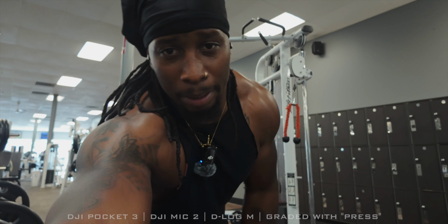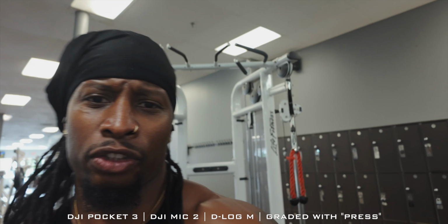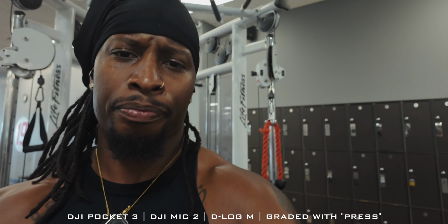So with that being said, let me get this thing off. This magnetic mount is crazy. Let's start some face tracking.